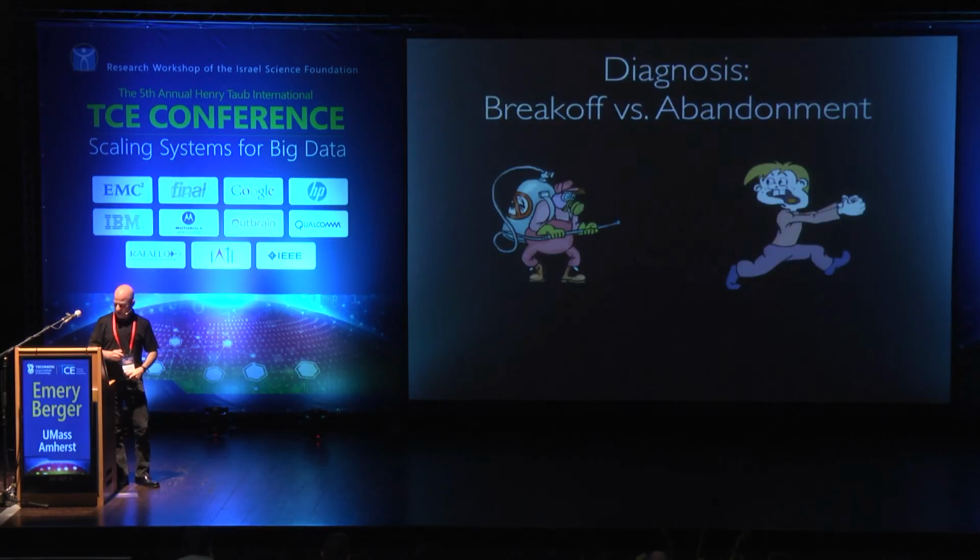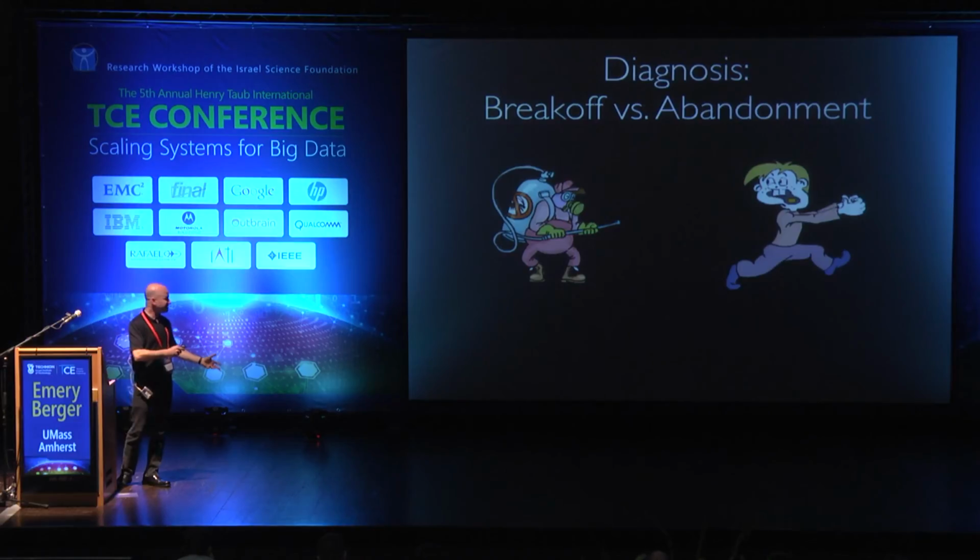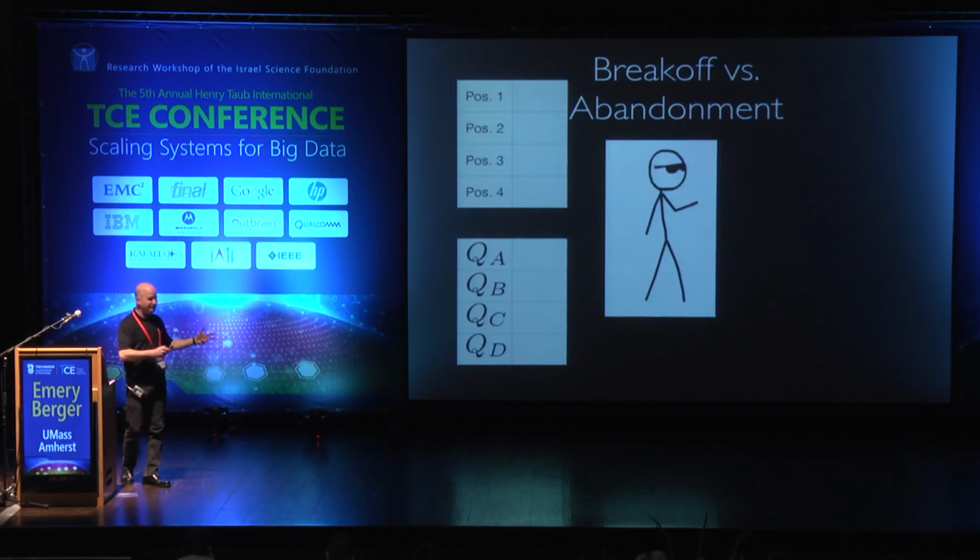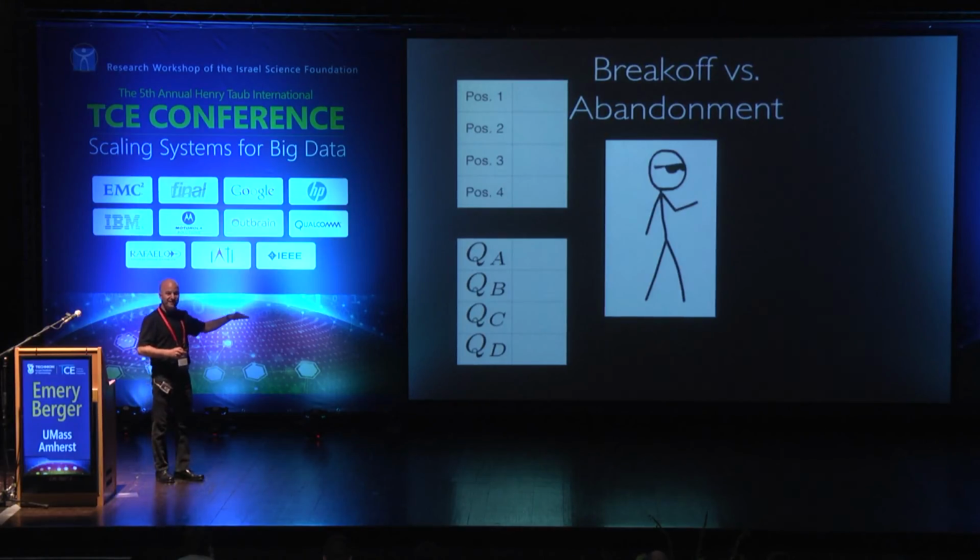So how do we deal with breakoff versus abandonment? It turns out that this ordering thing buys us a lot. Being able to move things around lets us do all kinds of statistical tests, and one of them is really easy to see. We can easily test whether people are leaving a survey because of a particular question, or because they just got to a point where it's too long.